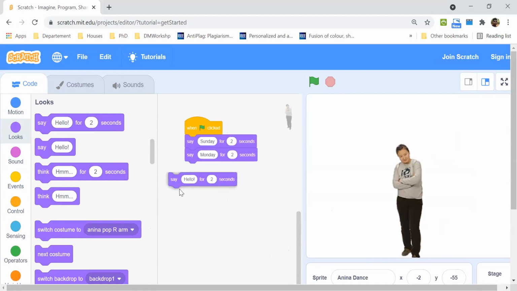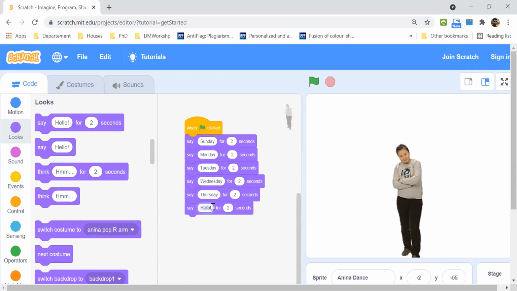Likewise, we can say Tuesday, Wednesday, Thursday, and finally, we can have Saturday.